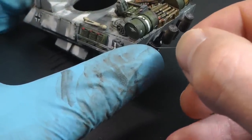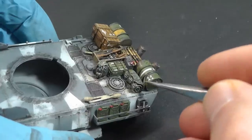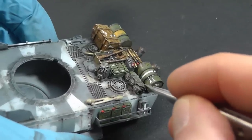The barrels and boxes must be fixed on the tank surface somehow. I am making ropes from lead wires. I like this material because it is very soft and flexible.